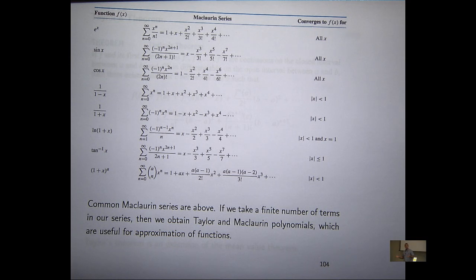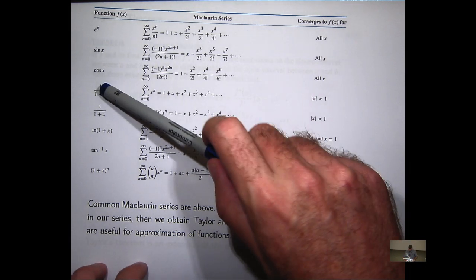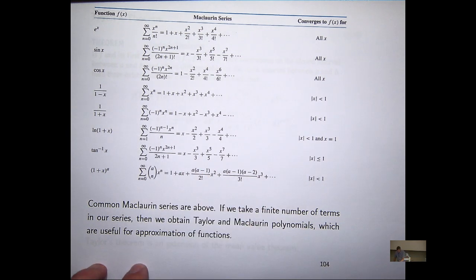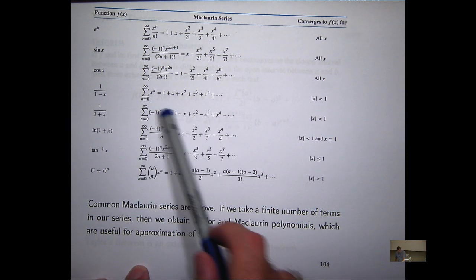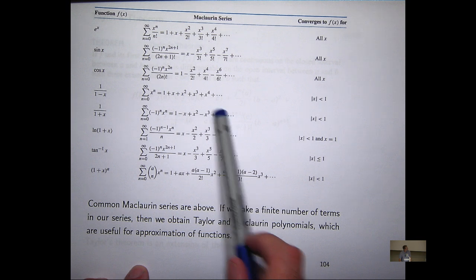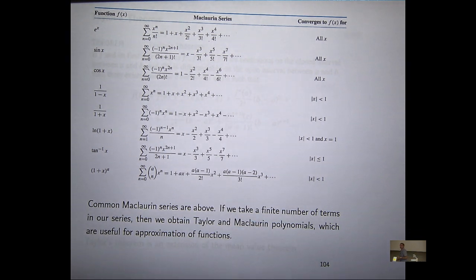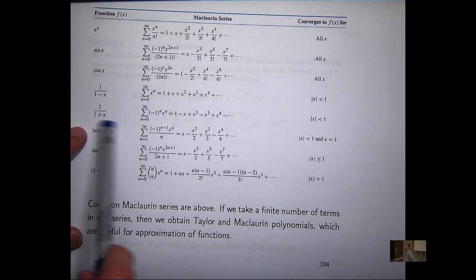I know the font's really small. Well, all I would do is replace x with negative x, and use the formula, the representation from up here. If I replace x in there with a negative x, I'll get that, and just replace x with negative x in there, and I'll get that.